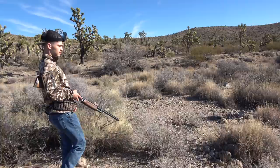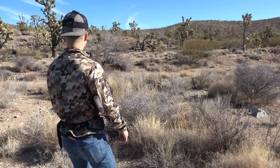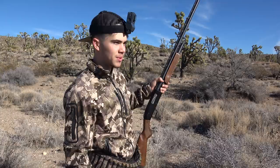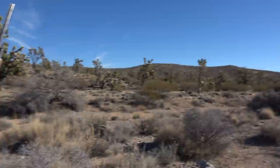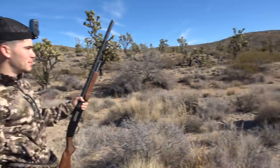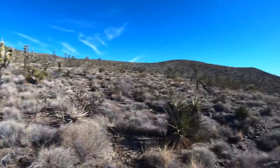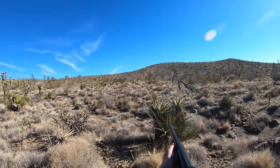So these rabbits, they stay real hidden in these bushes, and they'll jump out when you get like 5 feet away. One of our old pieces of advice, which still is good: when you get these real thick bushes, they won't jump. So every once in a while it's good to sit back, wait a little bit, and chuck rocks at some of the bushes. If there's one hiding in the bush, they'll take off darting and you get a shot at them. Hit the bush.